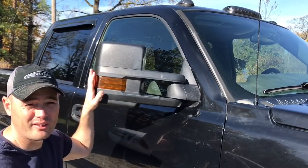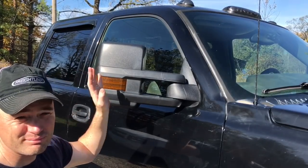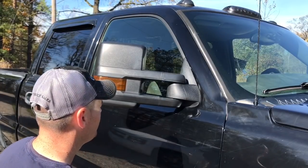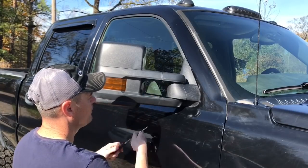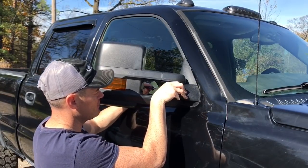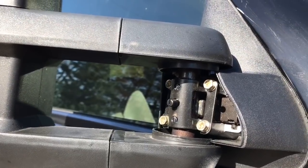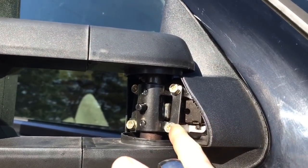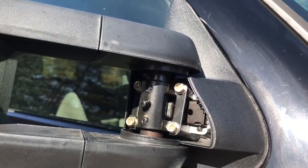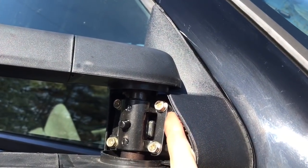These particular lights right here are aftermarket — kind of cheap. They do not have the LEDs in them; I'm not gonna go into that whole ball of wax. I'm just gonna show you guys how to level these things out. Get yourself a flathead screwdriver, there's a clip here and on the other side, so just go ahead and be very careful not to scratch that plastic. Once you pull the cover off you're gonna have these bolts — this is gonna be a Phillips. I'll be using a 10 millimeter ratchet, a little bit easier. Go ahead and just loosen that up a little bit, take these out completely, and I'm gonna be sandwiching these washers right between this bracket.